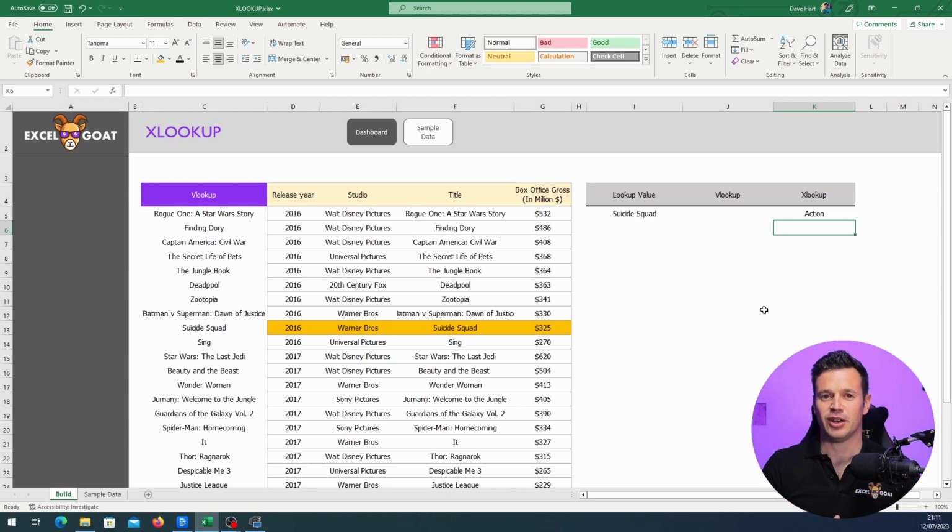Am I saying that VLOOKUP has no value and is completely redundant? Yes, in most cases. There is one case I can think of where I would use it, and that is a VLOOKUP match. And I'm going to do a video on that next.